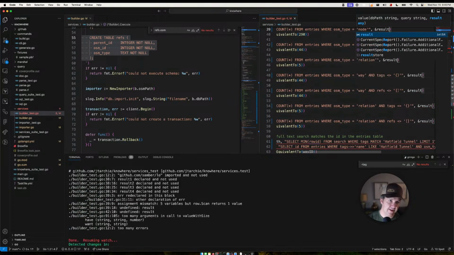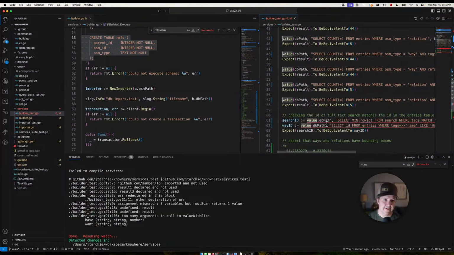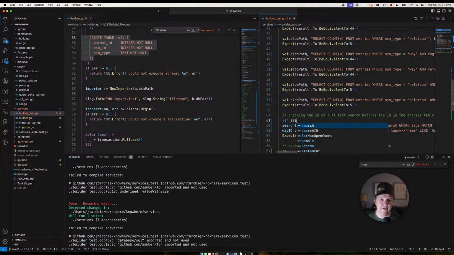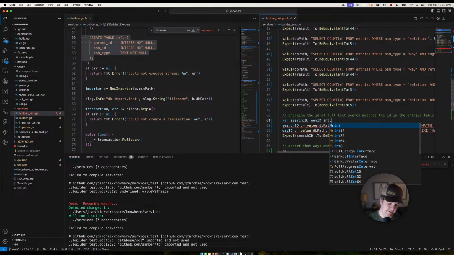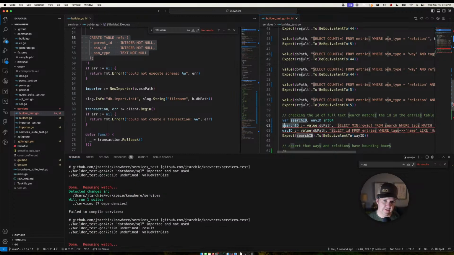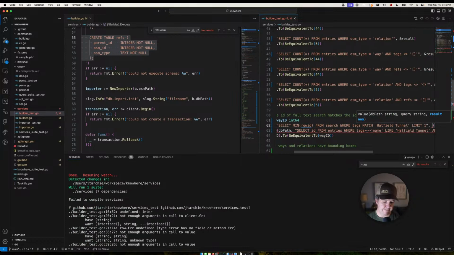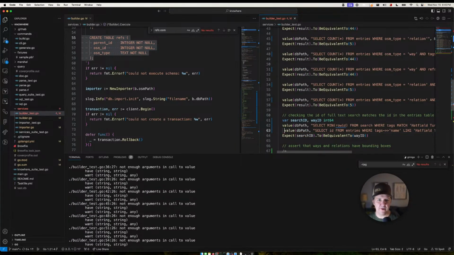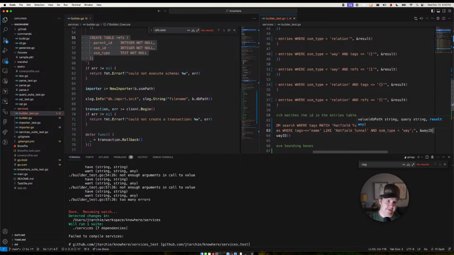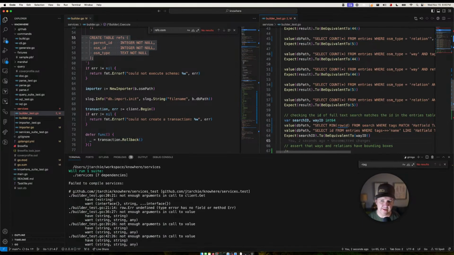Pass it in. Now, these are just going to be var search ID and way ID as int64s. Sometimes you just gotta work through a problem to understand how to solve it. See, and this isn't that bad.